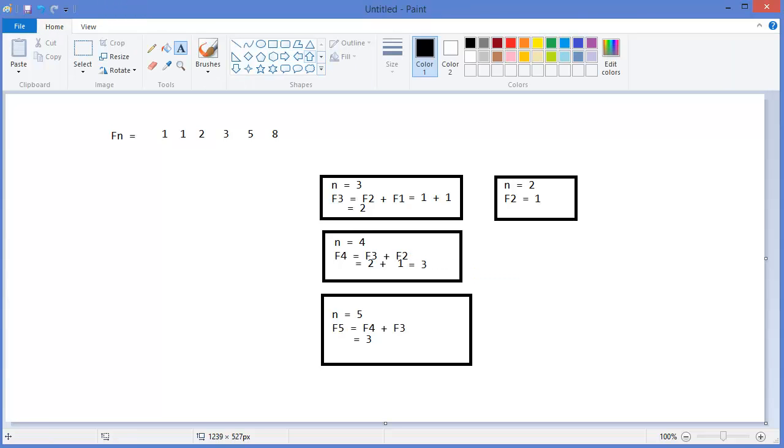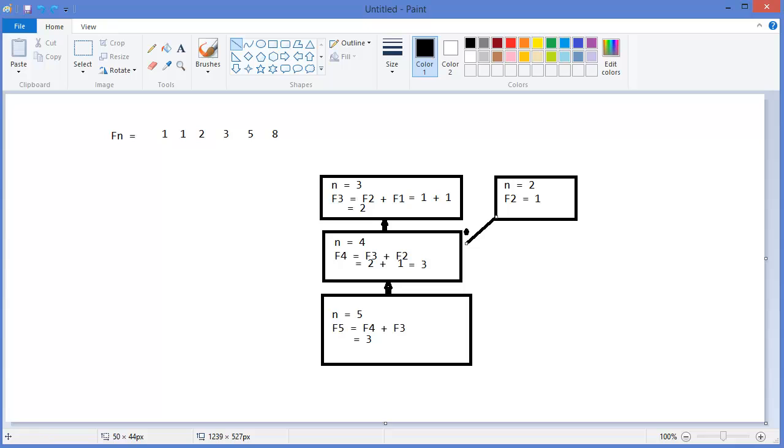Now we can use an arrow sign, that will be more clear. So it will create this stack frame.